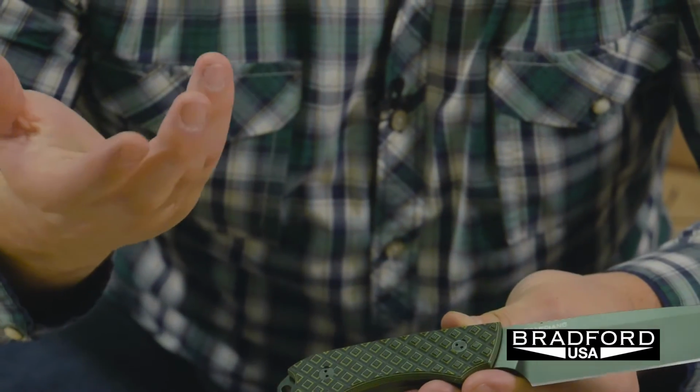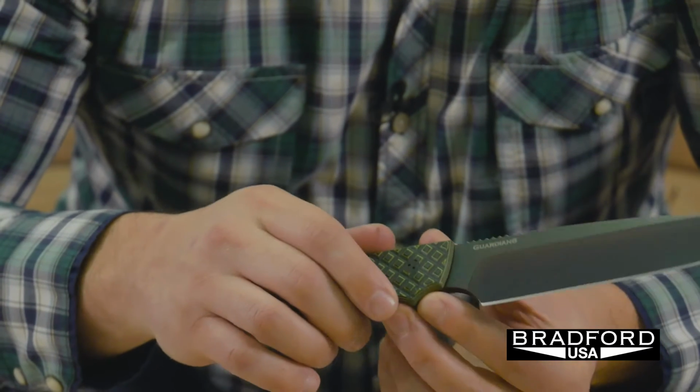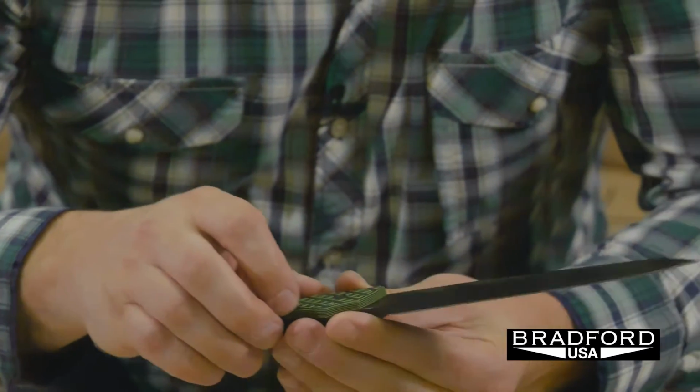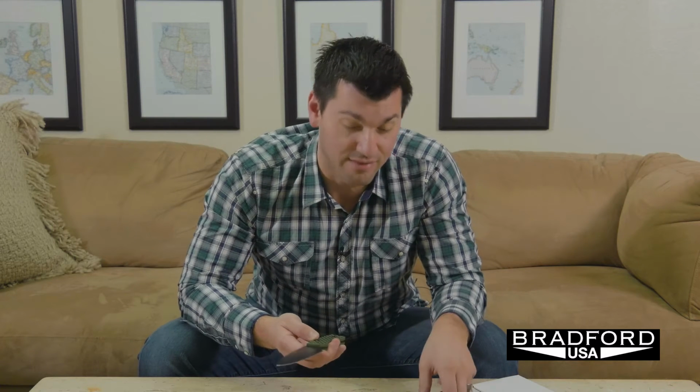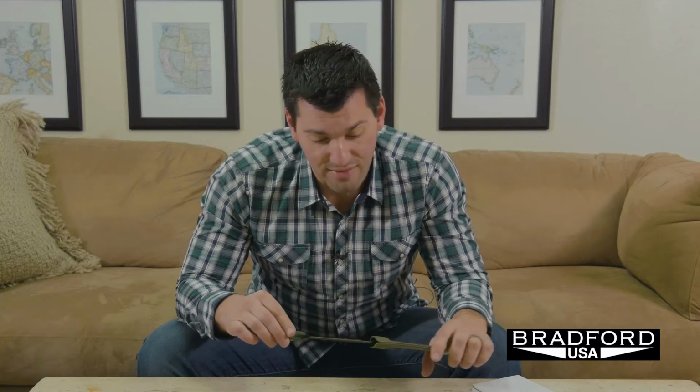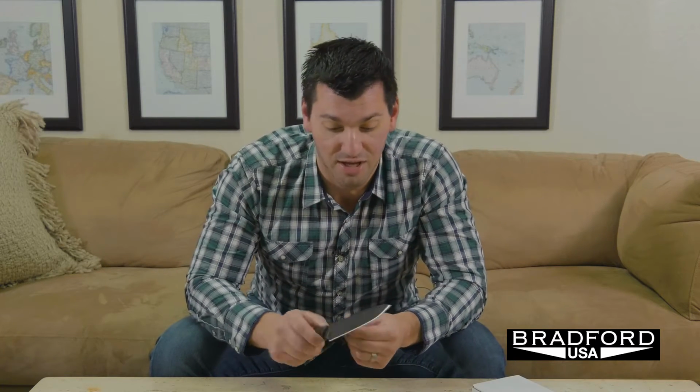This blade here is a black DLC blade. A durable finish, not as durable as the stonewash, but we do use the highest level of black DLC that we can. All of our DLC is done by Ion Bond, who is renowned and known for their excellent adhesive nature to the metal. All of the Guardian 5s and 6s are coming in 3V steel. The reason this steel was chosen is because we have found it is the most durable steel for this type of application. When I say that, I'm talking about woods applications, batoning, really getting into it and getting in the woods and doing what you gotta do.